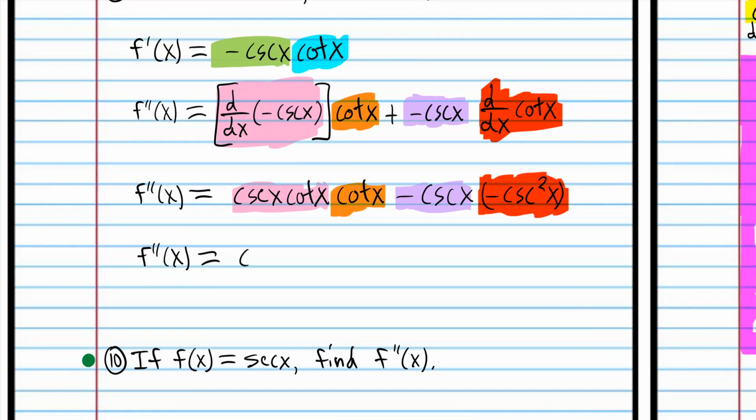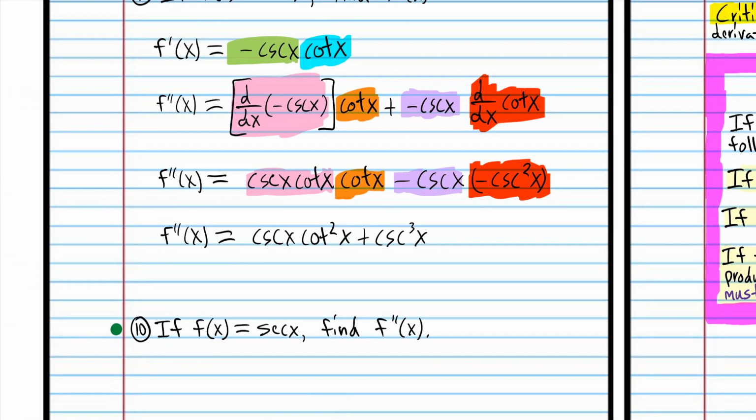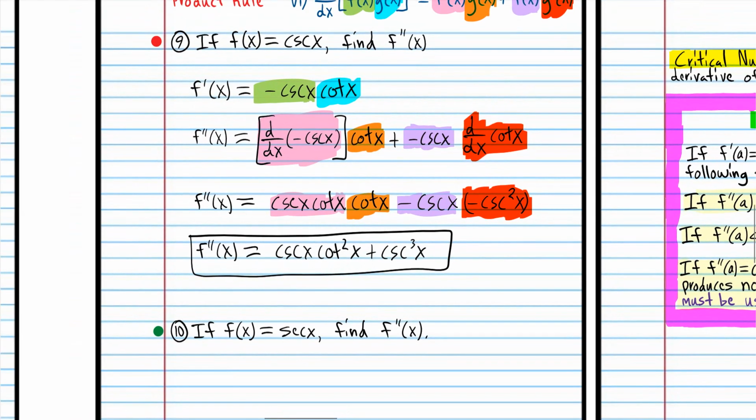So now we can combine a lot of this into exponential notation. And there you go. There's a good possibility that you could simplify this by using trigonometric identities, but that's not really the point of this, to mess with trigonometric identities right now. The point is just to learn how to find the second derivative.